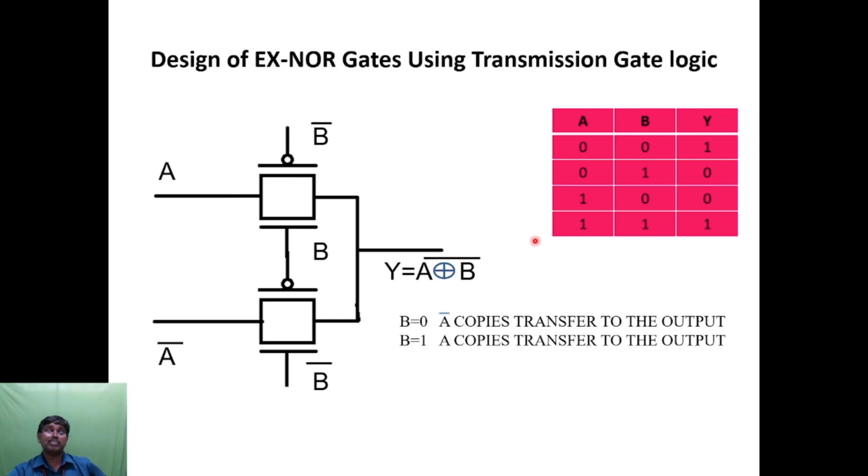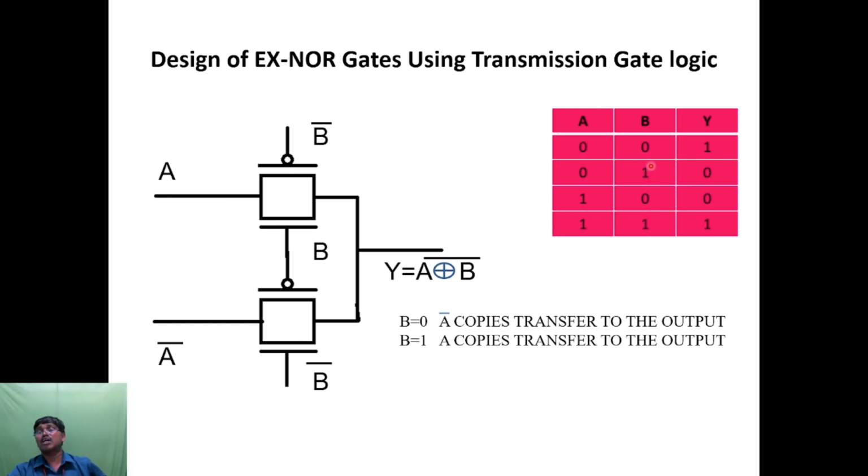So now what I can see there, when we are designing a circuit, here it is B bar. When B is equal to 0, this NMOS will be on, and when B is equal to 0, this PMOS will be on. Here A bar means 1, 0 will be transferred, 0 means 1 will be transferred. That is the concept: y is equal to A XOR B, the whole bar.